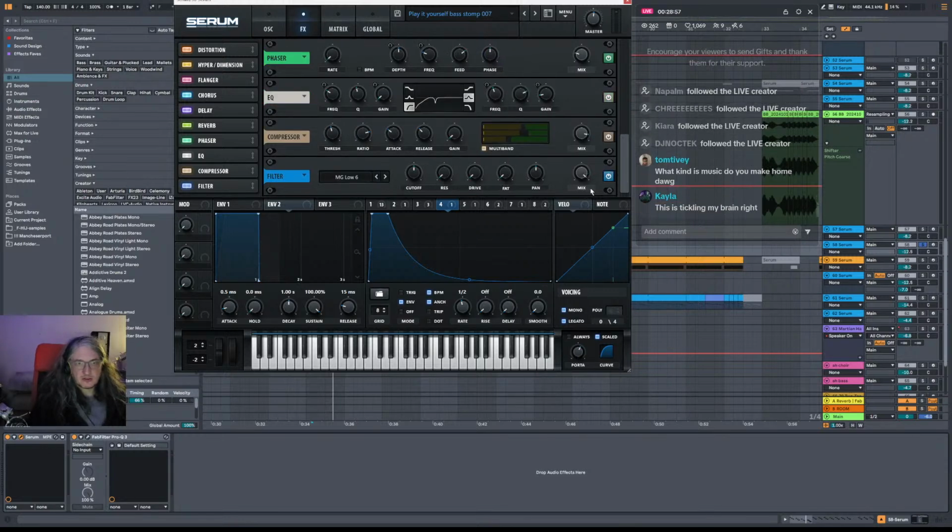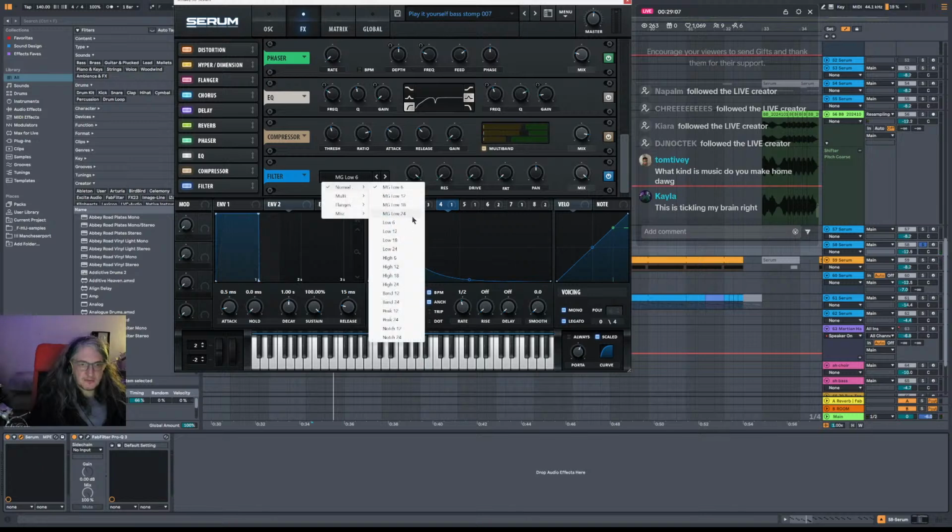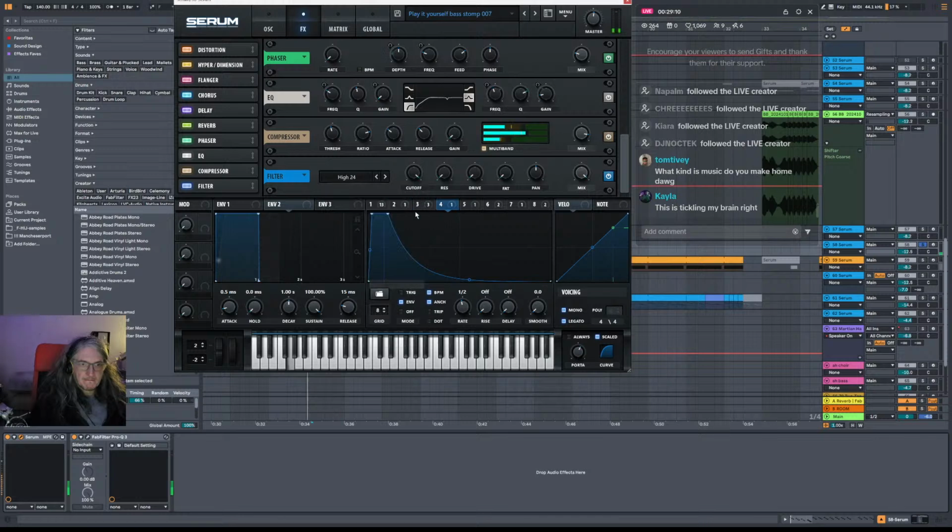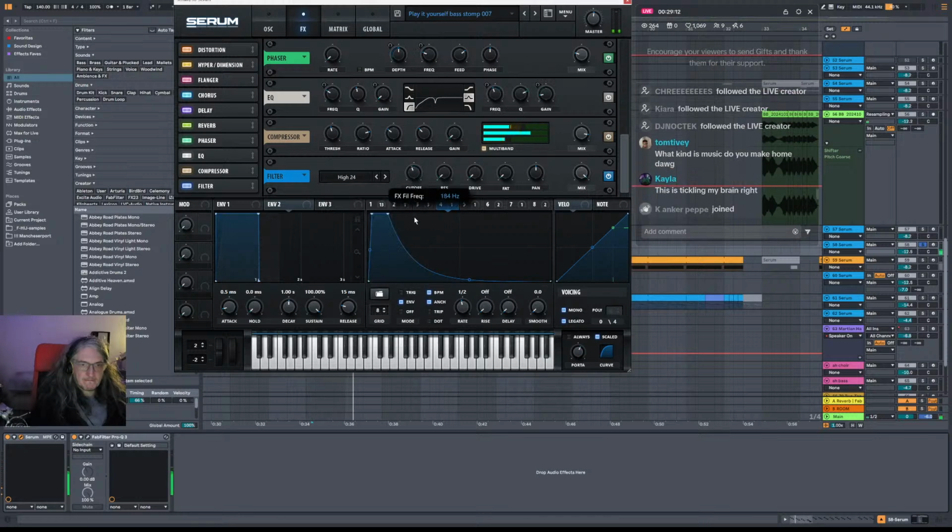Filter. Maybe I can do it with a filter. Let's do a high pass again. Another high pass. Maybe a really gentle one.